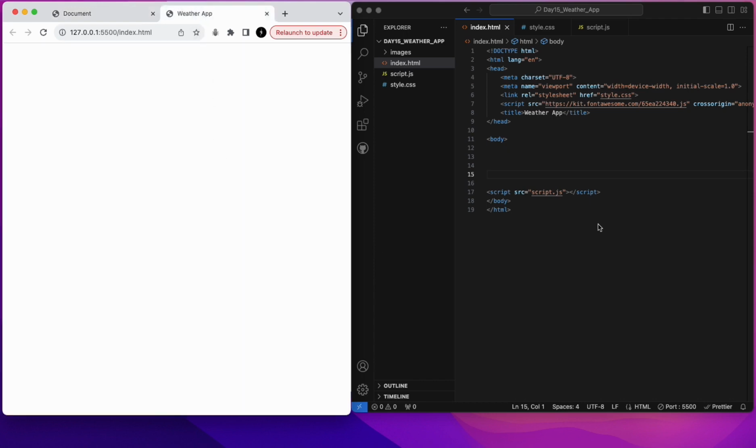So let's jump straight into the project. First of all, we'll start with the HTML. The HTML will be very basic.